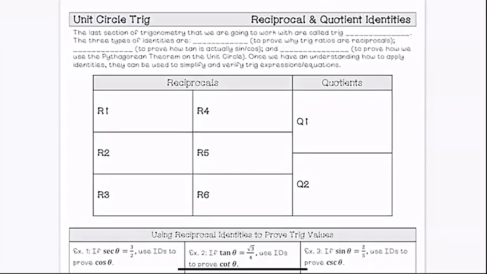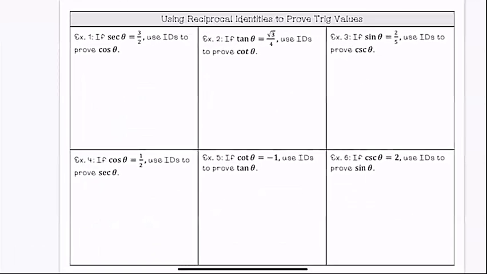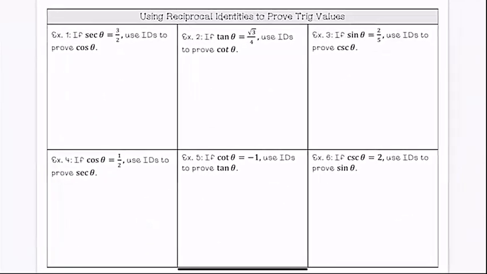Hey everybody, here is our next set of notes. We're going to cover reciprocal and quotient identities, which are written on the bottom of our half sheet as well. These are to help us prove why the trig ratios make sense, basically, why they're reciprocals of each other, and then how certain ones of them, tangent and cotangent specifically, how they come to be, because they're the division of two other ones. And then down here, we're going to prove why they're reciprocals.